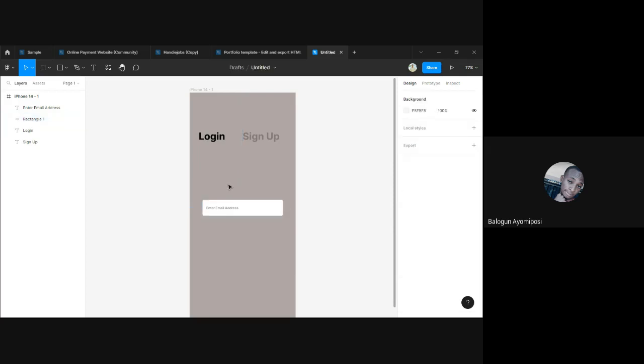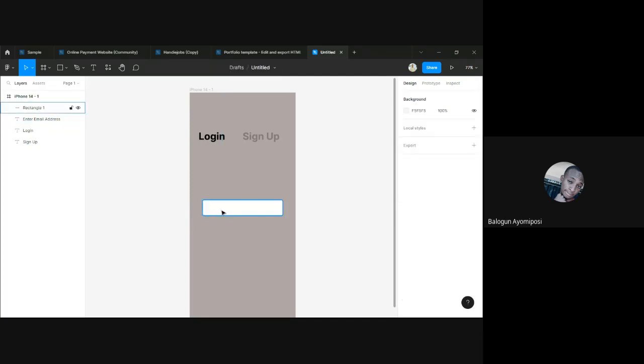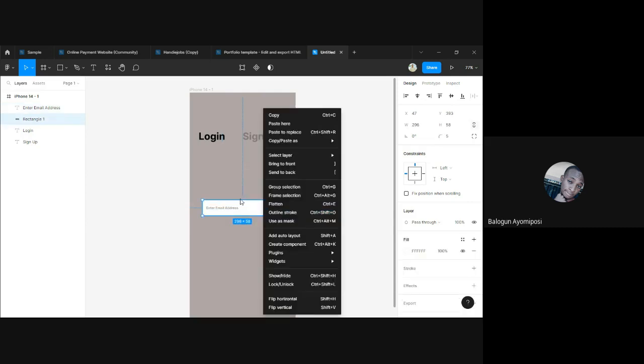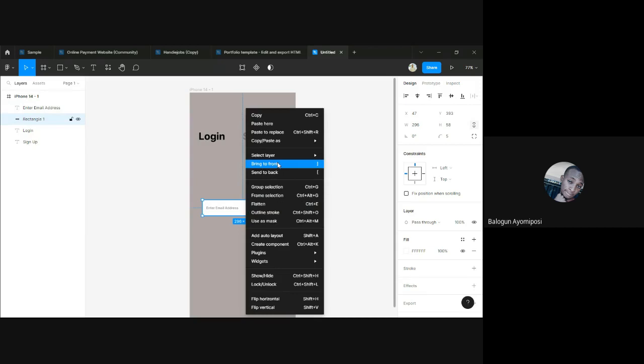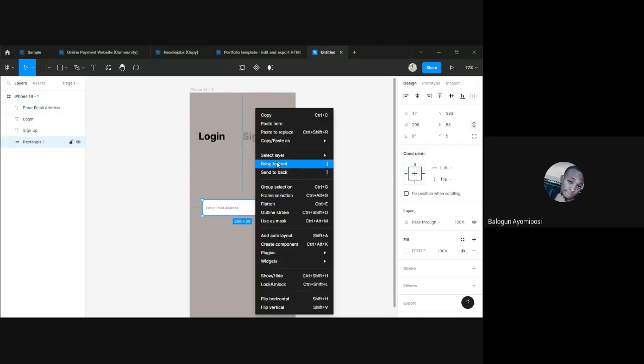So you can have something like this. And maybe just in case the text, enter email address, is at the back, how can you really do that? You can drag it. Now, that means the rectangle is going to show while the text is under. You can drag this one up, and it's going to show. And maybe just in case it's not showing, you can just right click on this. For instance, let me right click on this. And I can say send to back, bring to front, all this.